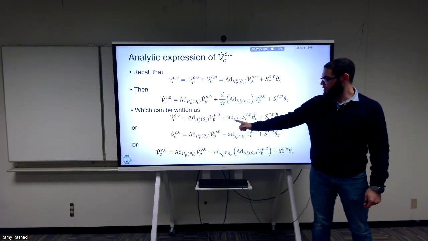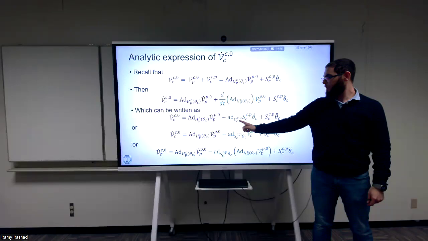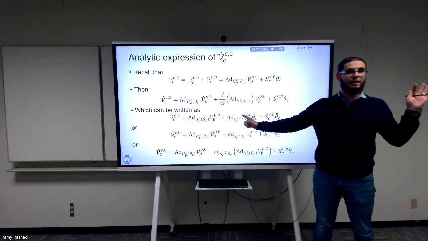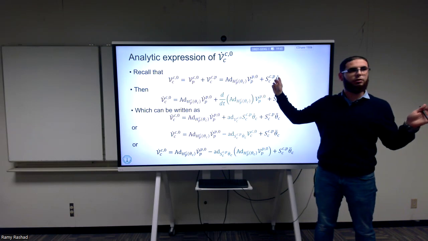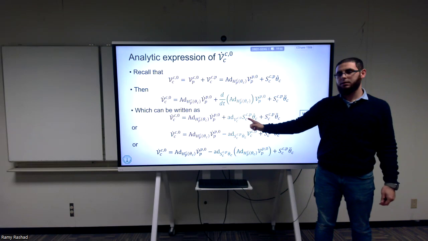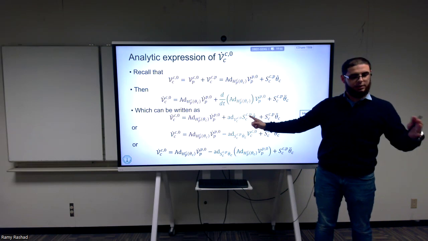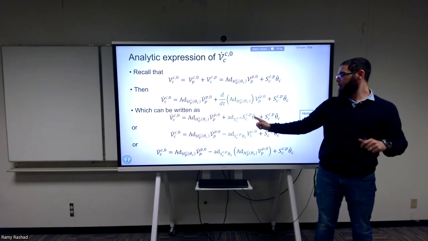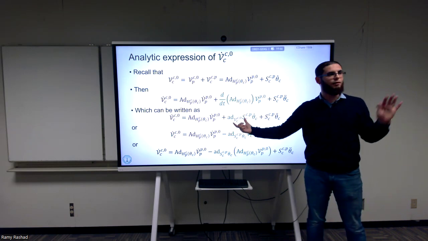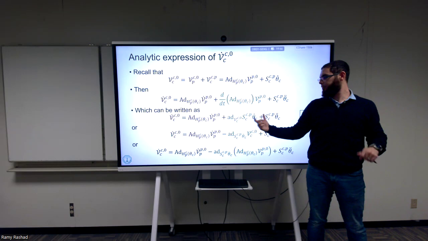you see it's an expression that takes the V of the child with respect to 0 expressed in the child, which I already calculated. You see, I already have an expression for it. So I can calculate this term. And it's written here in terms of the unit screw, sorry, the screw of the joint and the joint angle. So this is something that we already have, all of this information coming from outside.